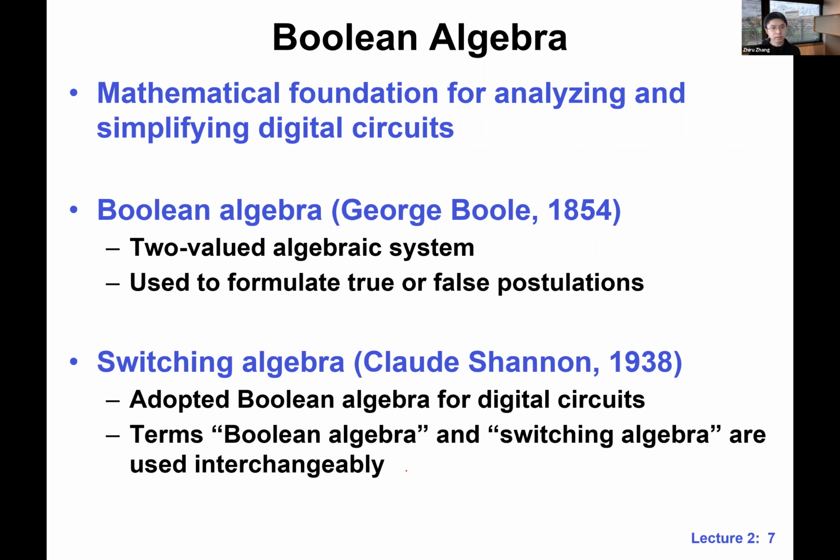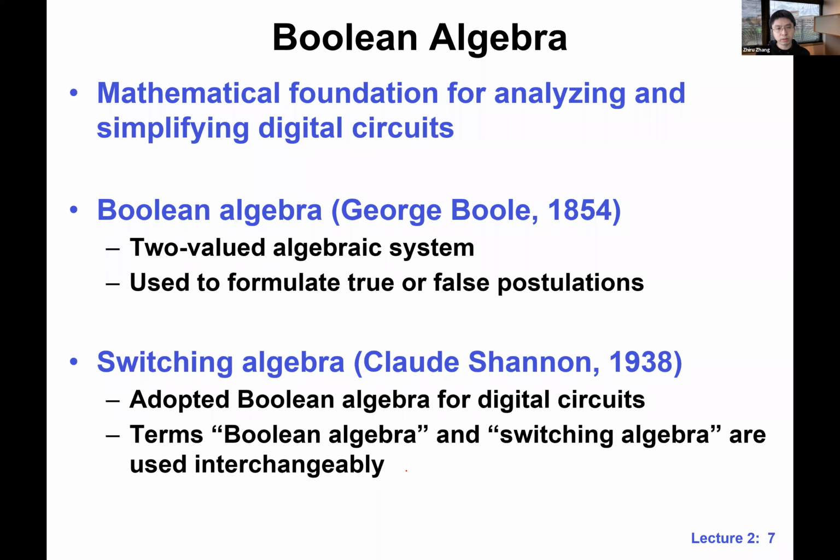The other name I want to mention is a really important name. In case you have not heard about this guy, please try to remember this name as well: Claude Shannon. Shannon is the one who invented digital circuits, in the sense that he applied Boolean algebra to the optimization of switching circuits. That's why in many cases we use Boolean algebra and switching algebra interchangeably. In many senses, Claude Shannon is as great as the likes of Albert Einstein and Alan Turing.